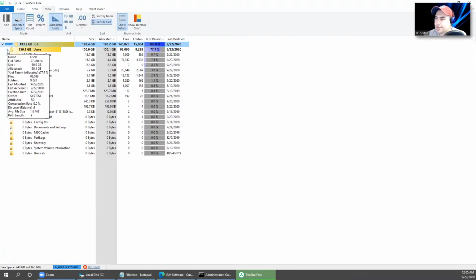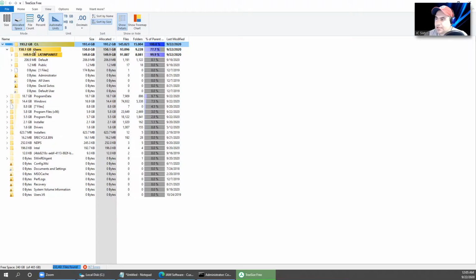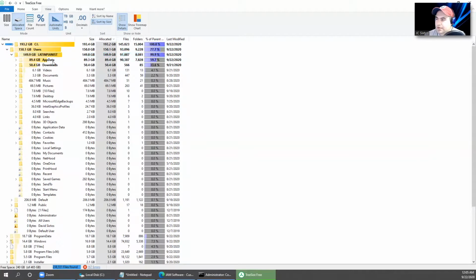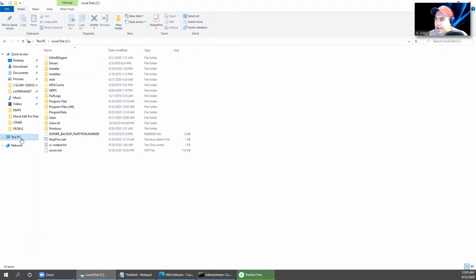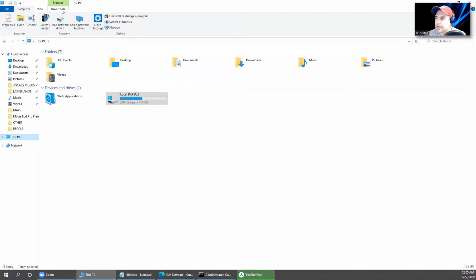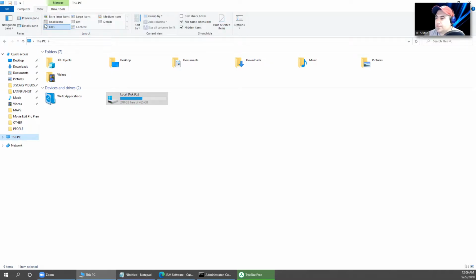What you want to do is you can click these brackets here to expand, and as you can see, my biggest folders are contained right here in my Latin pianist folder, and then there's AppData. Now there's something that I wanted to explain to you, what AppData is. So typically if you go in your file manager to the View tab, and you uncheck these two, you're not going to see the AppData folder.